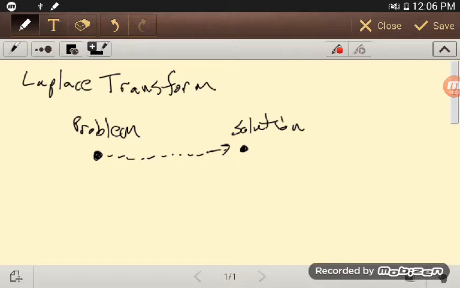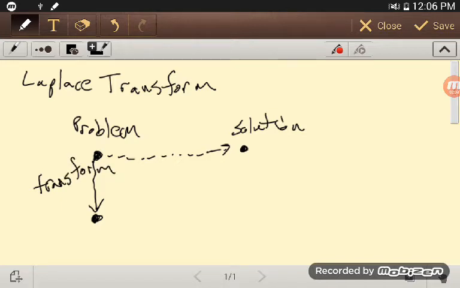Unfortunately, we don't know how in many cases. And so we're stuck. However, what we do, and this is a very, very typical thing in mathematics, is this idea of a transform, and in particular, we're going to see it's an integral transform, and those are also very popular in math. What we do instead is we go in a roundabout fashion, and so I'm going to come down here using a transform.